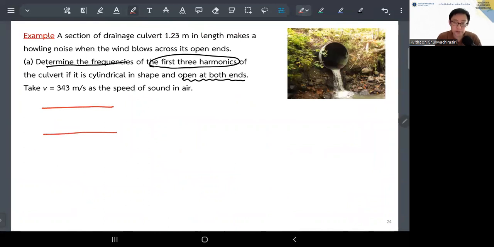Like this. All right. And what we learned last time was that if you have both ends open, those will be the location of the antinodes, because that is where the air molecules should be able to oscillate the most, I mean, freely. You don't have any restriction on that oscillation. And here we go. This is the way to do it. You just have to make sure that you fit this condition, which is you start from an antinode and you have to end on an antinode.